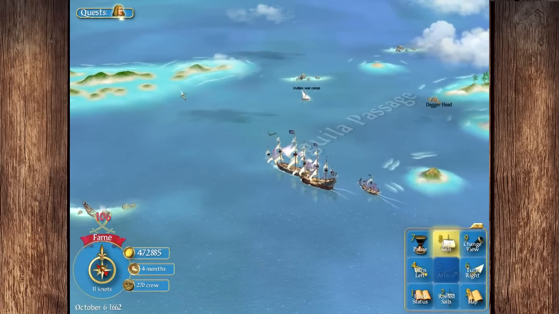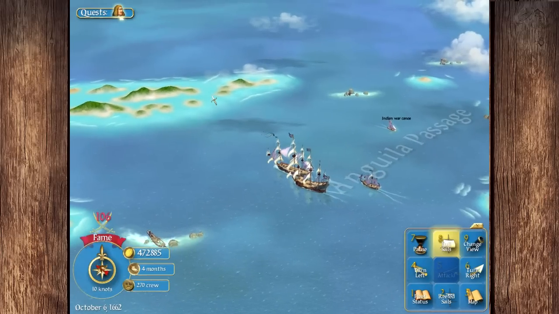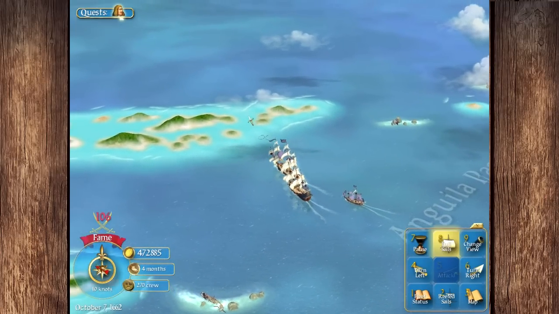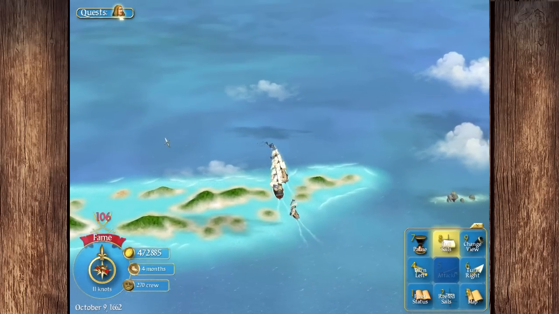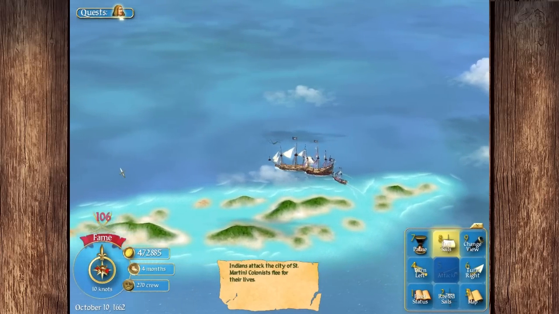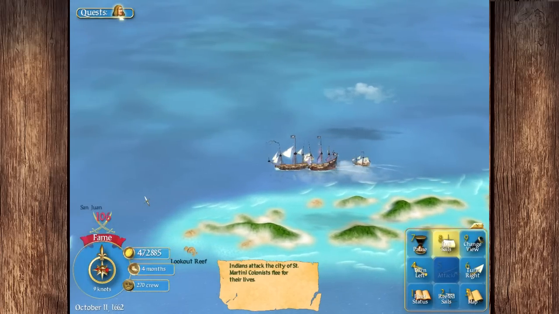I'm going to try and sneak through here. I don't know if it's going to work. Honestly, we might get stuck in between these two little sandbars, which happens every now and again. But I'm going to try. Oh, nice. We didn't run aground. Awesome.